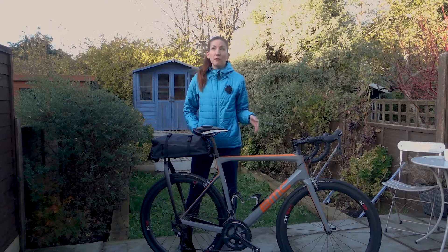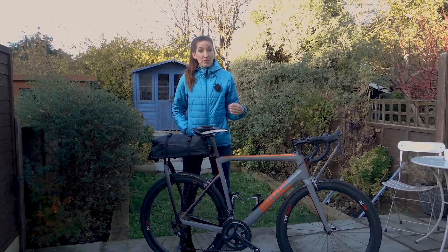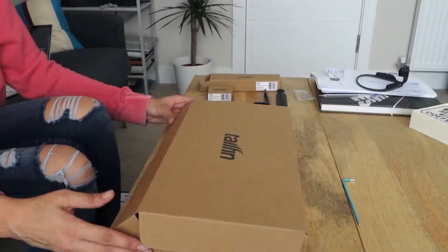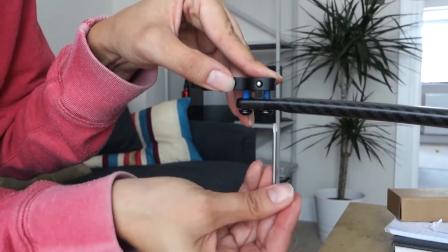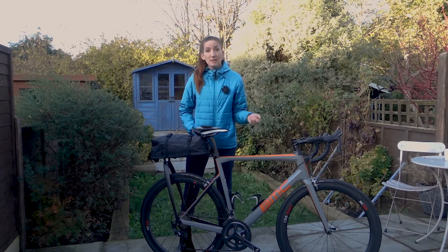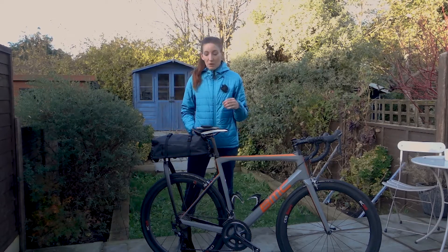I also love that Tailfin — I was talking to the designer and they believe that you should buy once. I am a huge believer of that. I'd rather spend a little bit more money, get it right the first time, have something that lasts a long time. They have made it so that if a part of your rack needs replacing, you can get that part. In this new version, the hook down here is actually separate from the rack, whereas on the first version it was all integrated as one piece. So should you ever have a problem with your rack, you can just replace the part you have a problem with. They also have a five-year guarantee and back their product that way. And if you crash and break your rack in a crash situation, they will give you a discount on a replacement. So a great company that way.